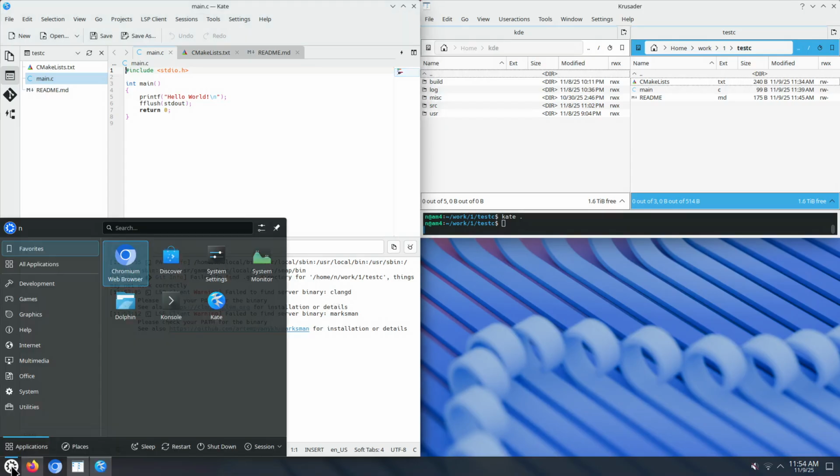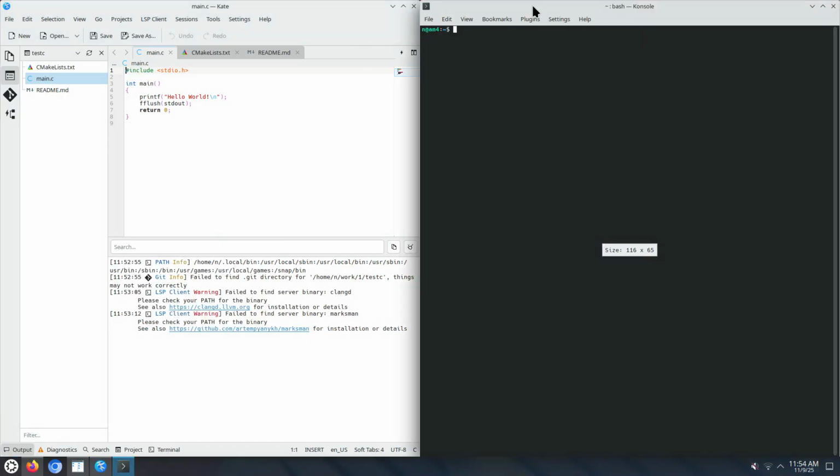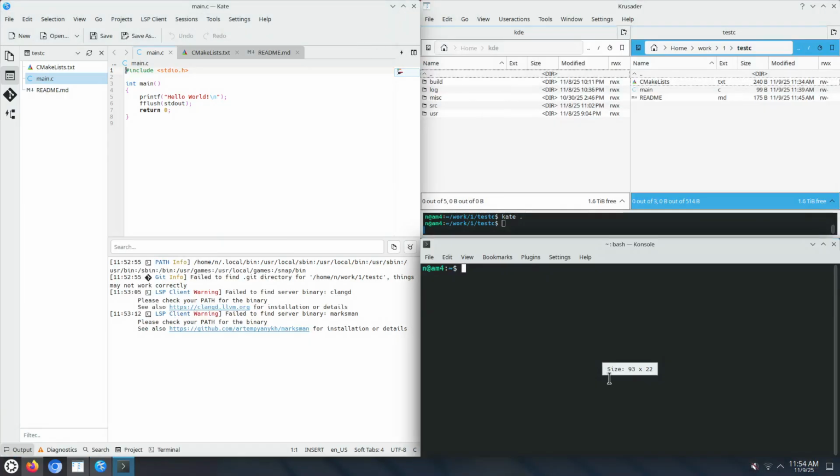Let's open a terminal, become super user, and hunt down for these two executables. I'm on the Linux operating system Kubuntu 25.10. Let's install apt-file.